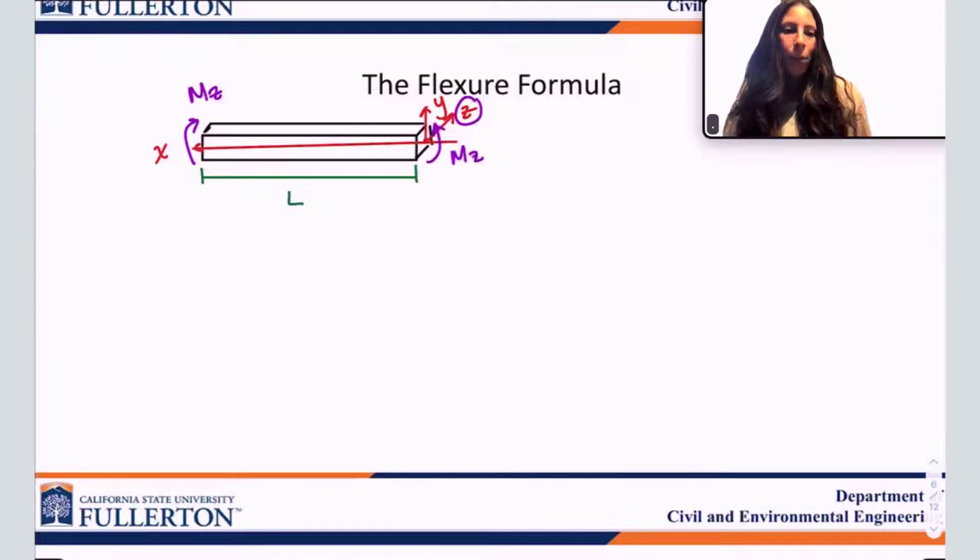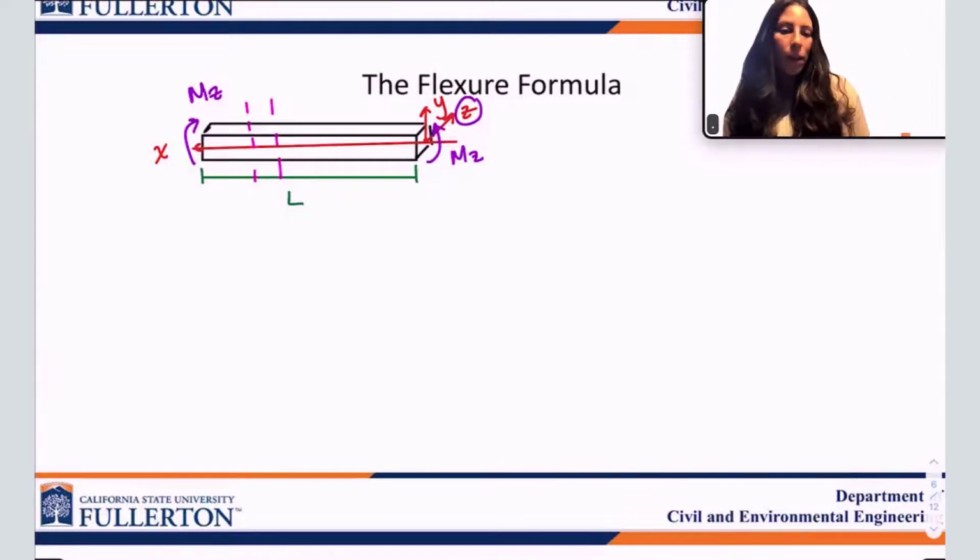Okay? And what we're going to do now is make a cut along this beam. We're going to make a little cut. We love making cuts and deriving things for those little teeny tiny differential elements, and then we expand it to the entire length of the beam by doing what? By integrating, right? So we're going to make a little teeny tiny cut.